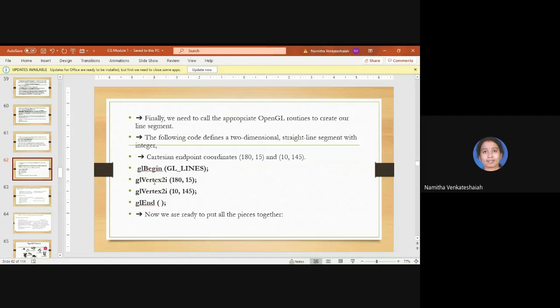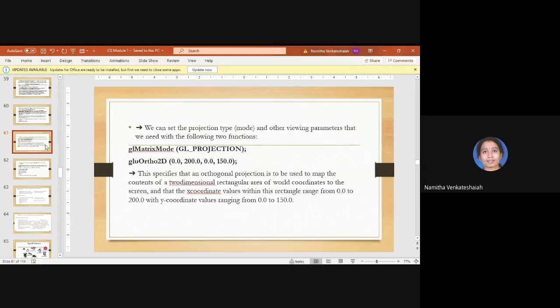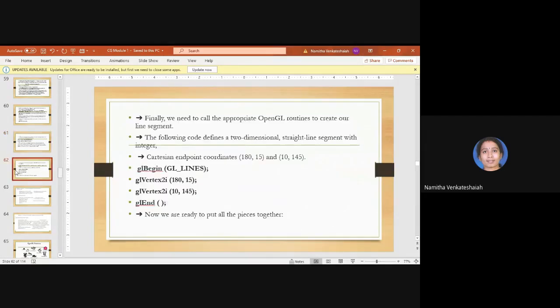Vertex indicates you are giving a point, 2 means two coordinates, and i means integer type. 180, 15, 10, 145. You should make sure these are in the range 0 to 200 and 0 to 150, otherwise it will not be visible. A line will be drawn between these two vertices.